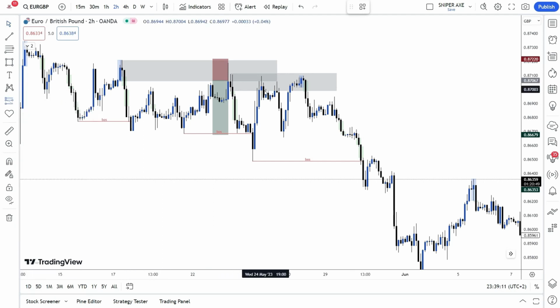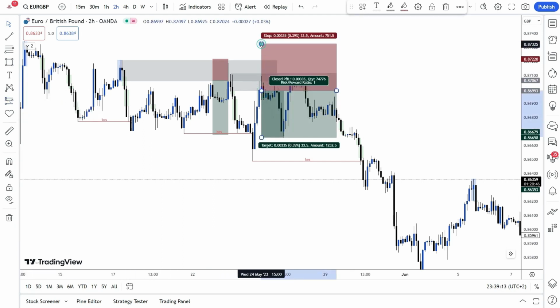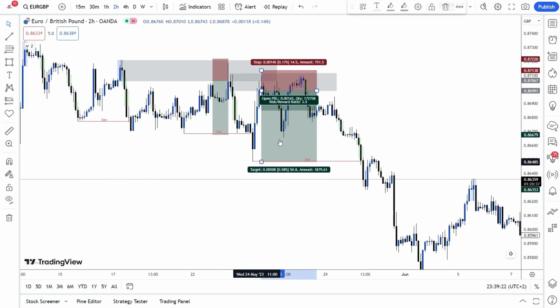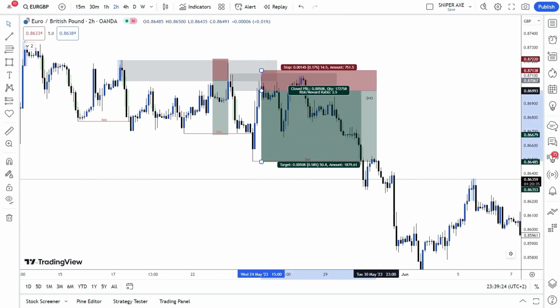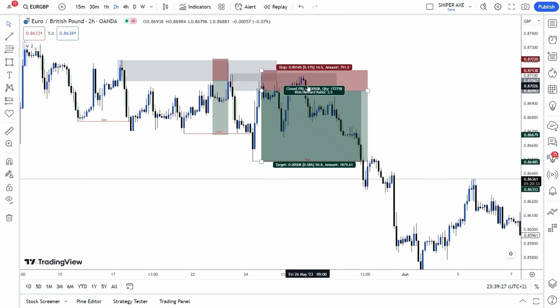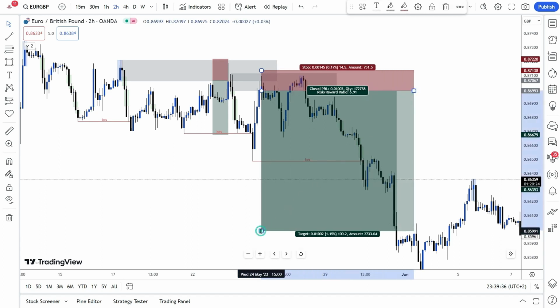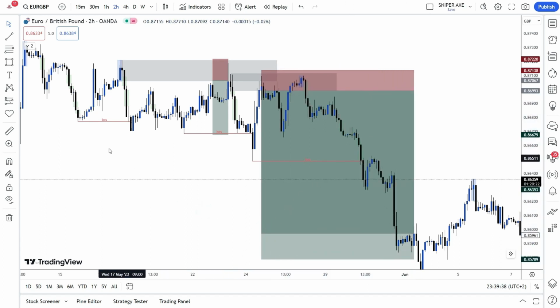So you put your entry here for a short and you put your risk just above the order block, something like 14.5 pips, right? Then you target these lows for your first target, second target, third target. You are not limited. So you're risking 14 pips to 50 pips. That was a lot, right? If you think of other lows and bigger targets, you'd also increase this and you have earned a lot, right?